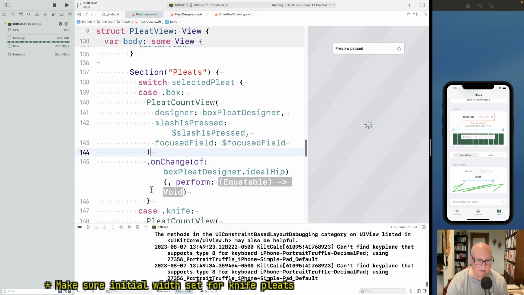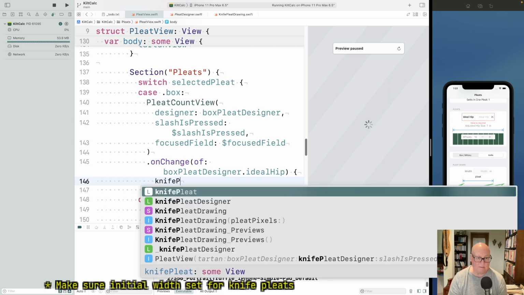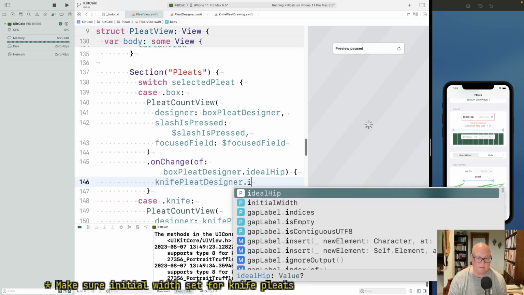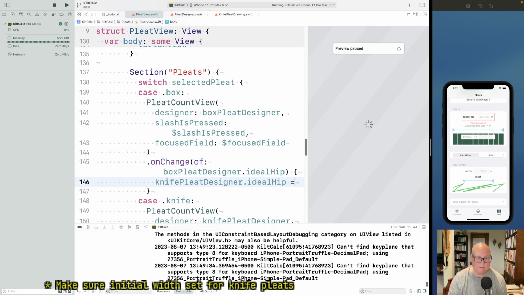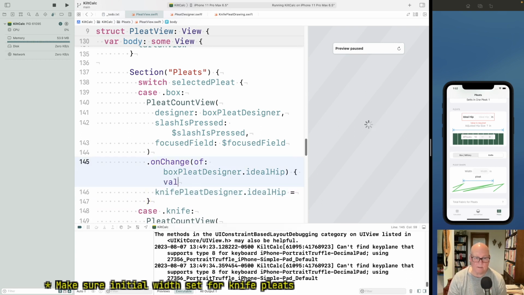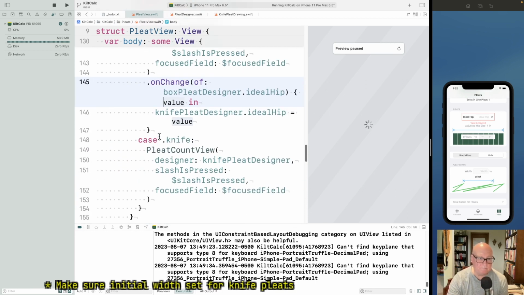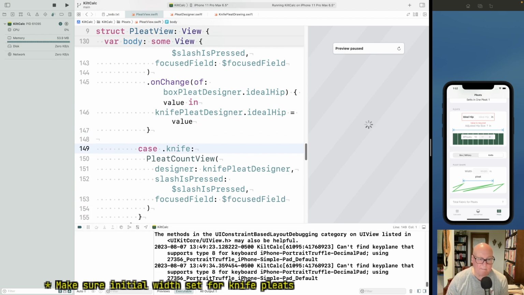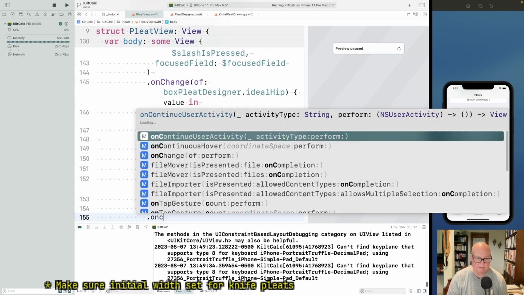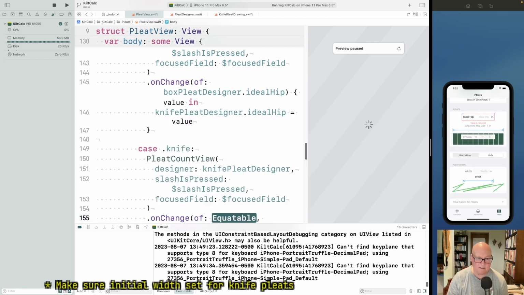We're going to tell the other designer to update, and this is value n. I can see why I'm not so enthusiastic about it, but okay.